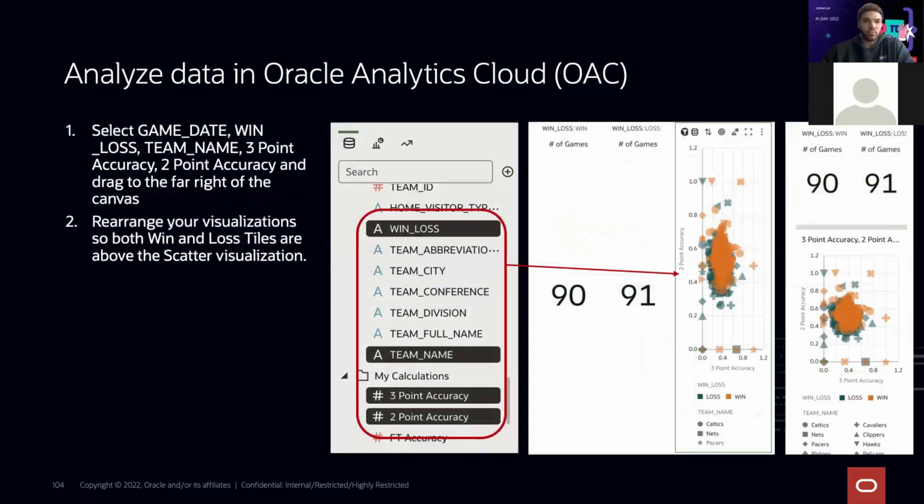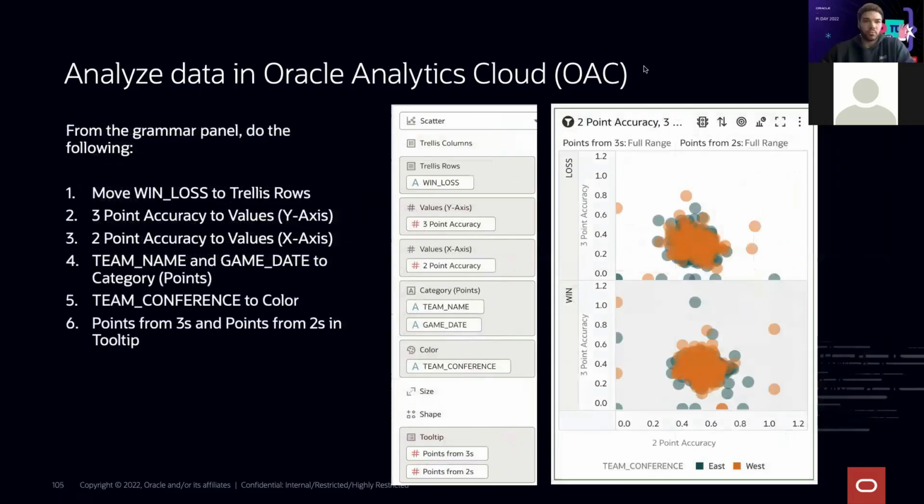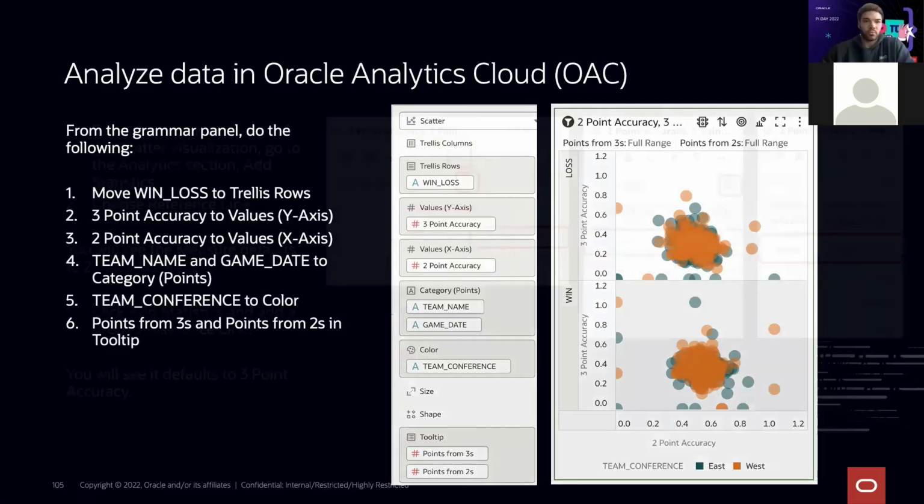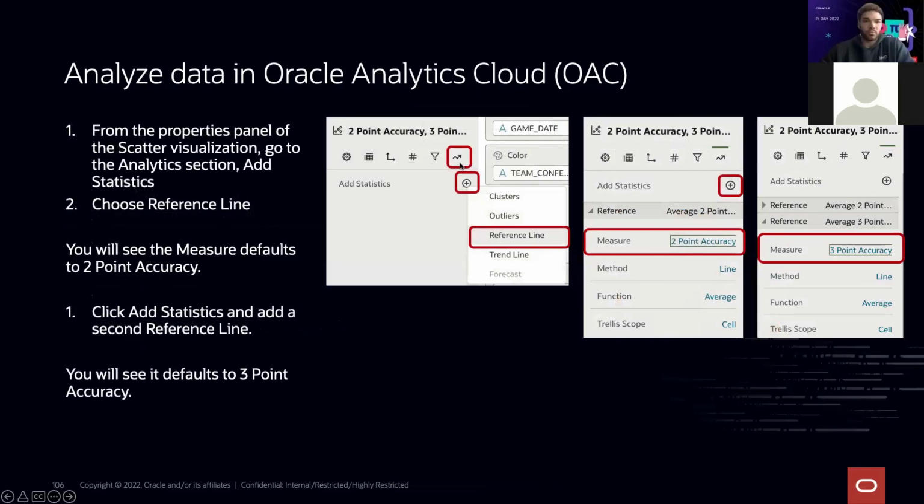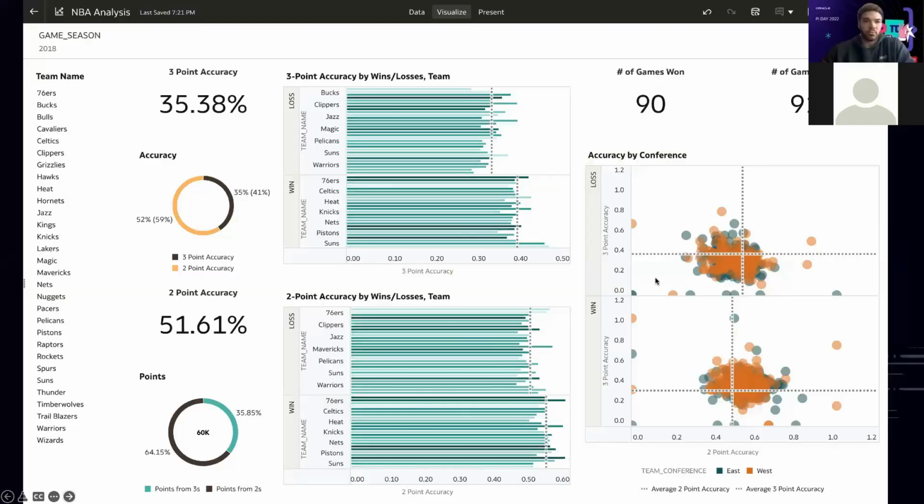And then the last chart that we will build is the win-loss for accuracy. You can follow the specific examples, but what you'll see is that from the West, because we're using the team conference, we can see they have a tighter accuracy than what the West Coast does, because we can see more blue outside of the orange. If we bring in some reference lines here, again, if you bring in 2, it'll automatically default to your 2 measures. It gives you a really nice visual to see the difference between all the teams.